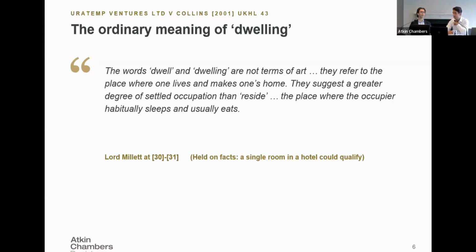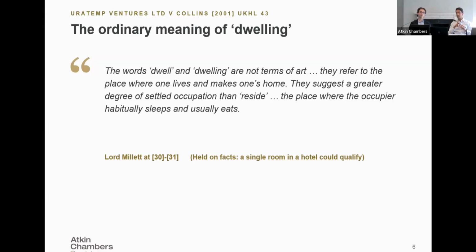I think there was a lot of discussion in that case about whether you need a kitchen. I think where the judges got to is they decided that that is not the key definition. It's not about cooking facilities or the absence of a kitchen per se. In that case, I think he did have a microwave and a toaster, and he would bring his own meals and heat them up in his room. But I think, as maybe the next case will show, that's not determinative, or not been considered determinative.